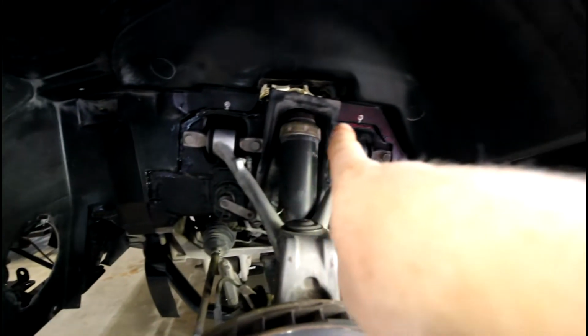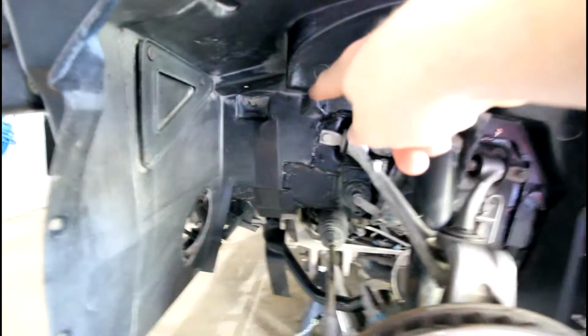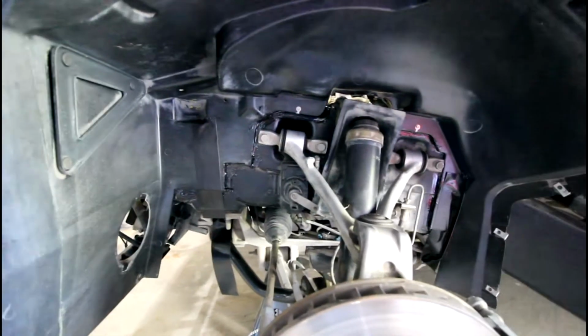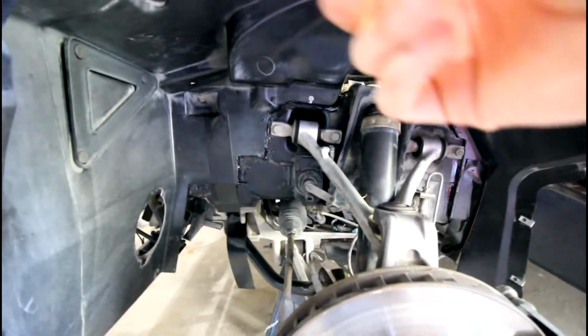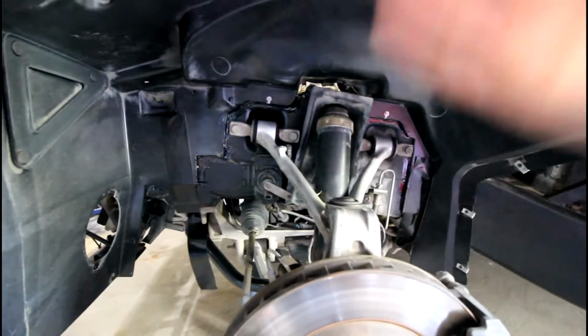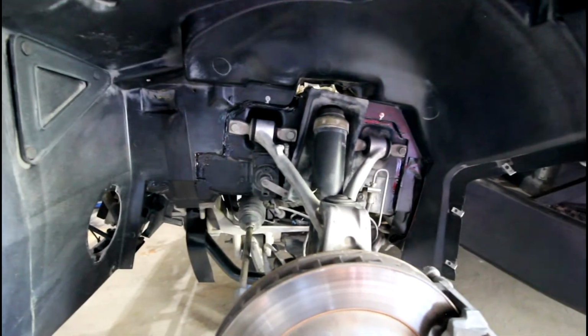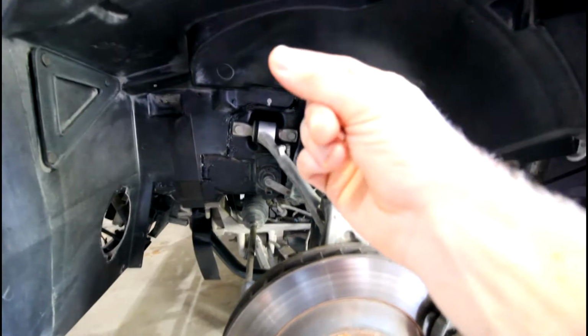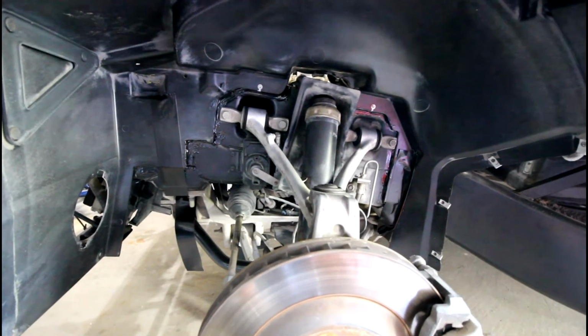I drilled 2 holes, one there and one there. I drilled it through the inner fender here and through this little flange that mounts onto the frame of the car. And then I just got 2 cheap screws from Home Depot and cinched it up there, and that really helped to get the gapping inboard outboard set in the correct position, because it really pressed the spacers right up to the frame rail, and it looked pretty much identical to the spacing from the photos from before.